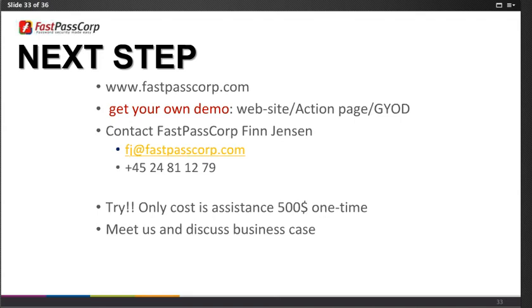Then you probably also want to do what we have done with Service Anywhere, which is that every time fastpass has completed a password transaction, we send a ticket back to Service Anywhere so that all transactions are in the database for management statistics, etc. So there are connections both ways, but those are basically standard in fastpass to establish. It takes a little bit more, but it's very convenient to make this connection. And of course, I think we have customers with more than 20 different service management tools. So of course, this is available and possible. But I think it is being pre-cooked and made ready for Service Anywhere.